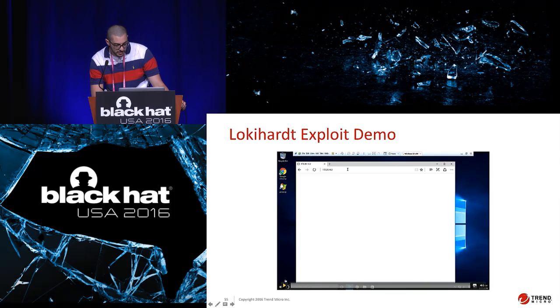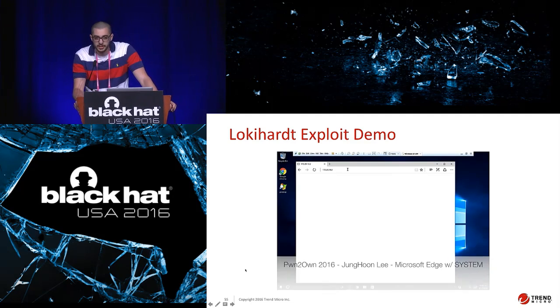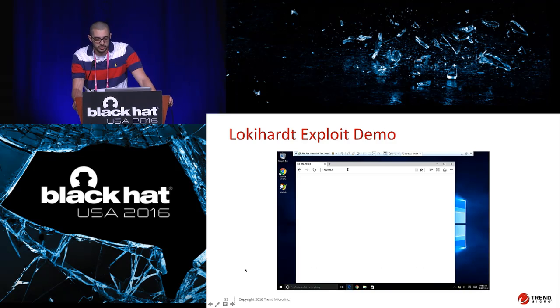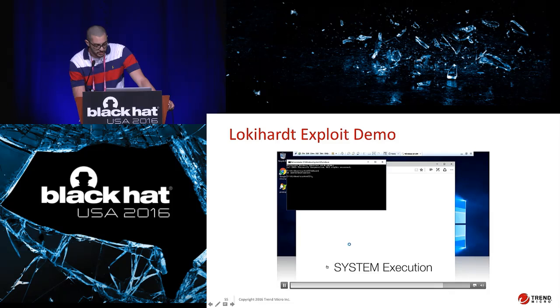So basically, he exploited two bugs. One in Edge. The Edge bug is an uninitialized variable bug in the concat JavaScript function. And there's another bug that he exploited to escape privileges, which was a traversal bug, which allowed him to force that service to load the DLL and execute code as system. So as the video shows, he was able to pop CMD and gain system privileges.